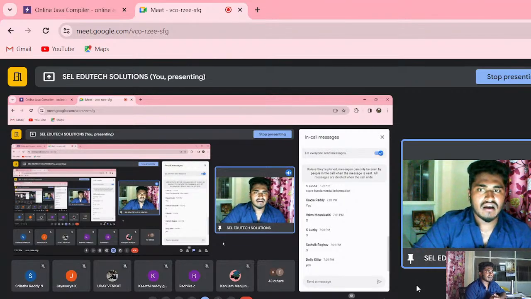Guys, is that clear? How we declare and how we store that data in the memory? I think there are 50 members in the class. I want 50 responses. Clear with the initialization and declaration of the variable, right?